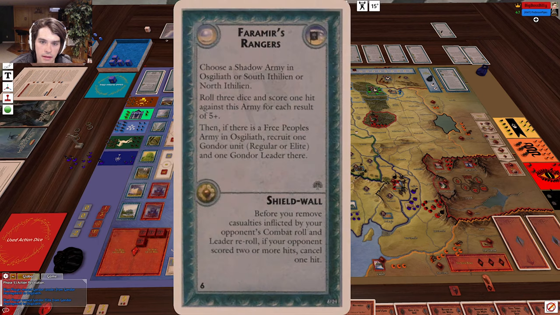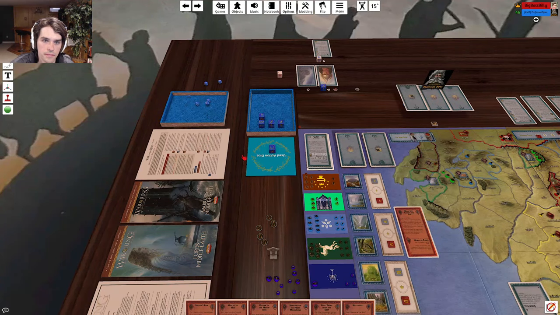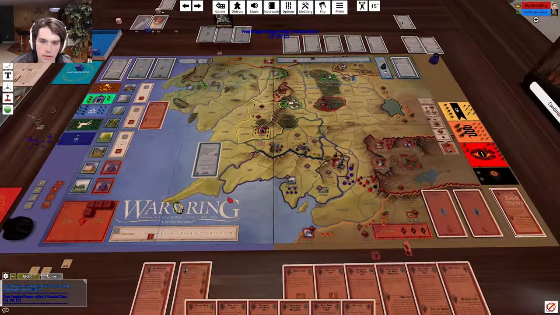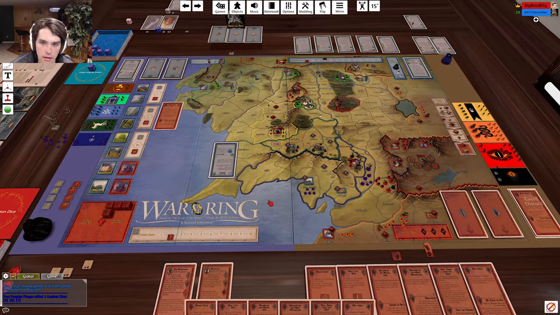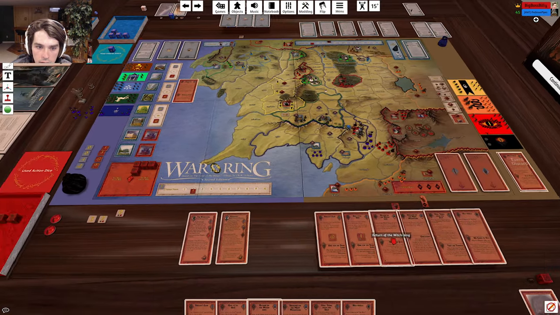And then I'm going to throw some dice. Three dice, and you hit on fives and sixes. Wow! This is great. It's all right. Made it a lot harder to take. Okay.